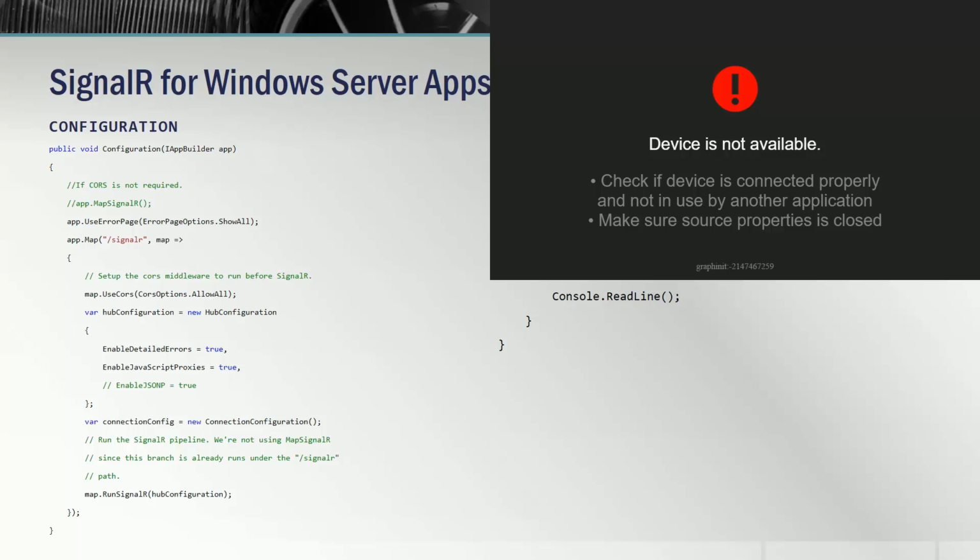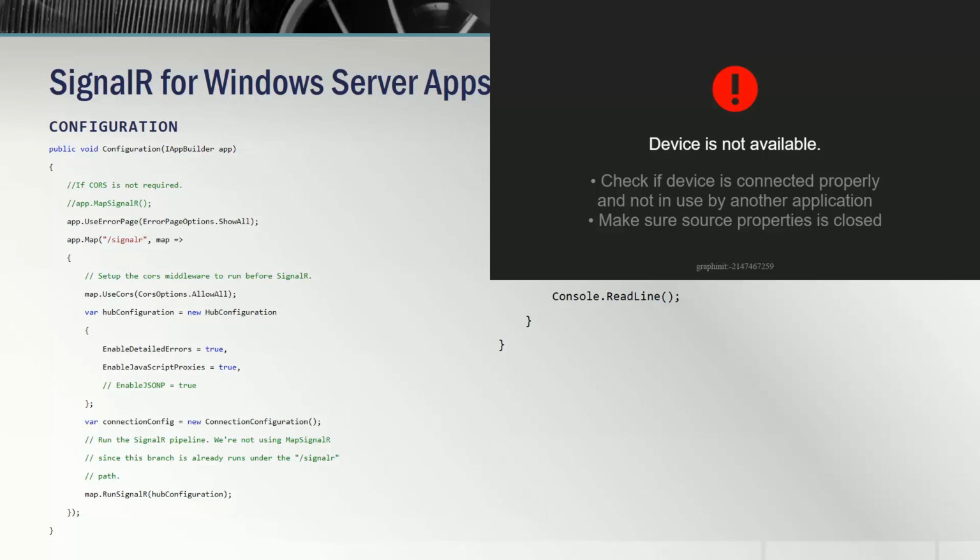To give you an idea of what it looks like, here's the configuration. Now this is the configuration including CORS, right? So I'm saying use an error page to show all errors. You would want to turn this off in production. MapSignalR. In fact, you could actually just do app.MapSignalR if you wanted, right? And stop there.